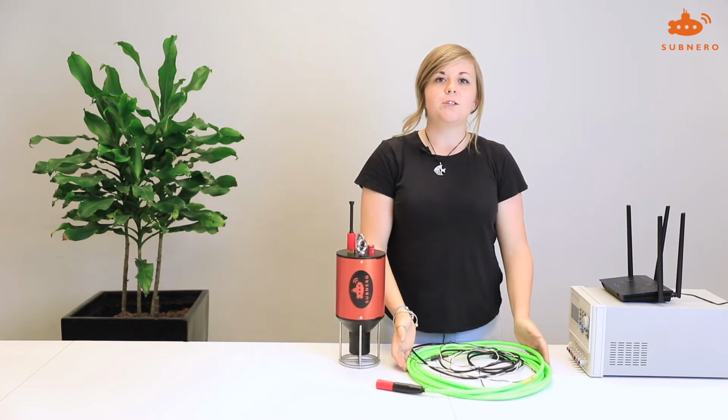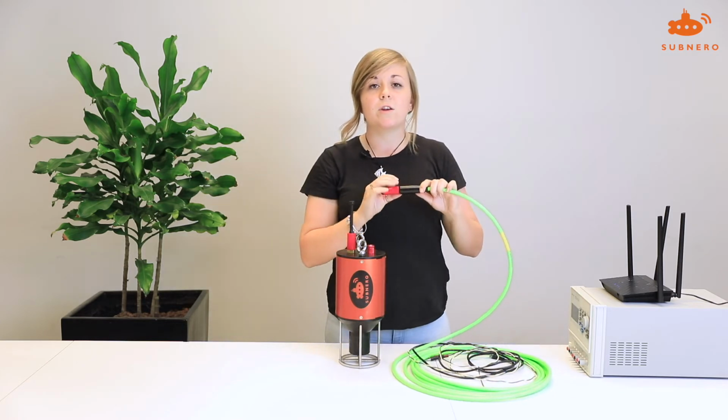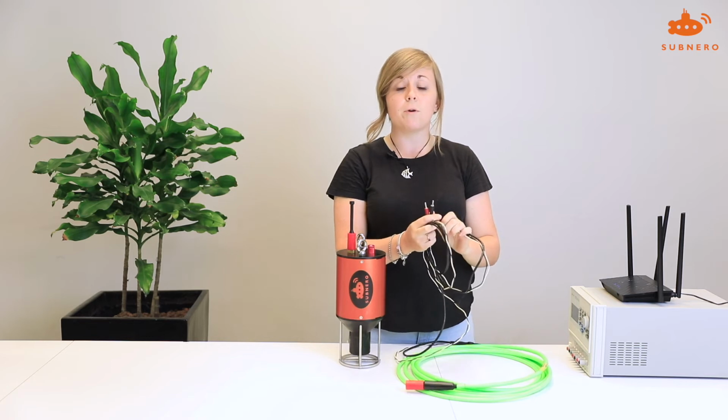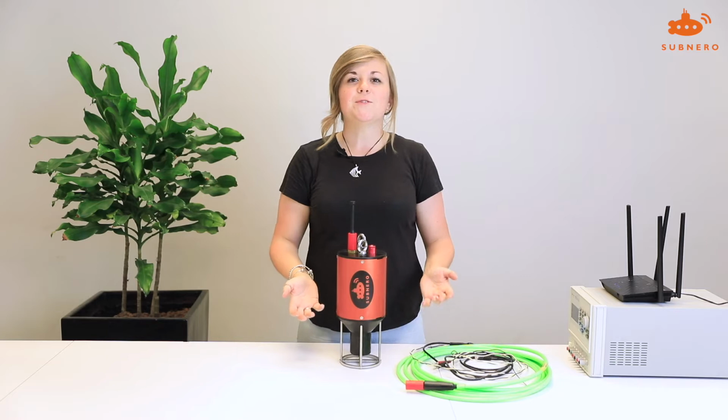Your modem will also be shipped with an underwater cable. This underwater cable is terminated at one end with an underwater bulkhead. The other end is terminated with two banana plugs to power on your modem and an Ethernet connector to connect to it. Powering on your modem is really easy.